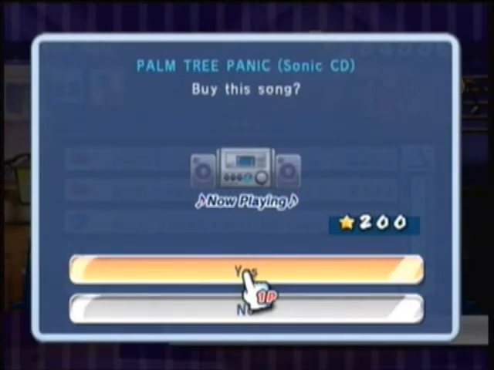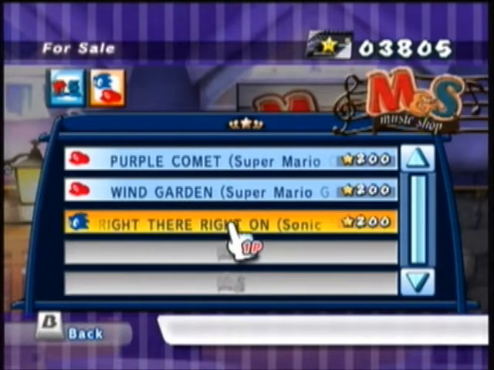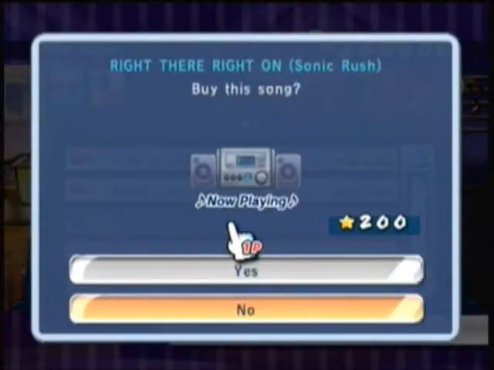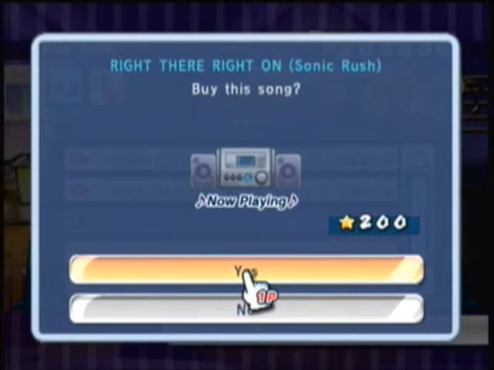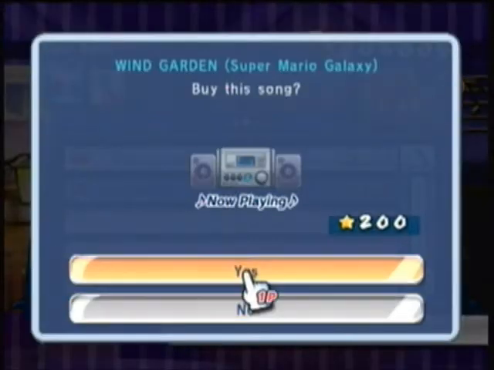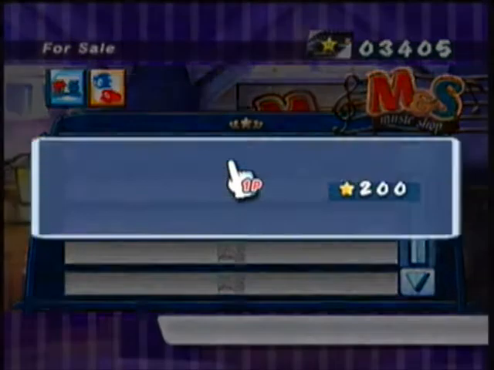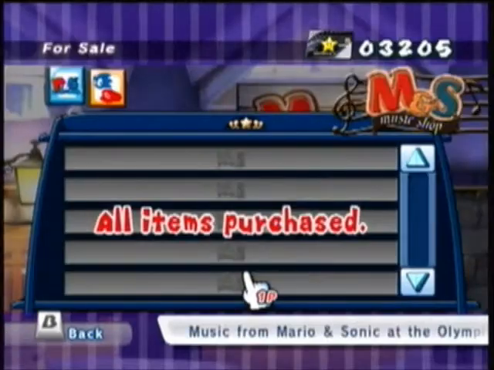Palm Tree Panic. Sonic CD. Ironically, you know, Exceeding Shadow is doing a Let's Play of Sonic CD right now. Sonic Rush. Right there, right on. Wow. Oh, Wind Garden for Super Mario Galaxy. Purple Comet. So yeah.